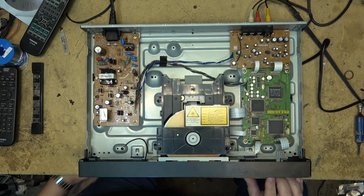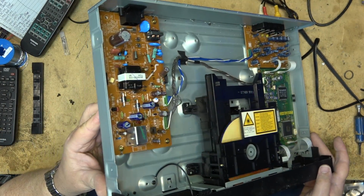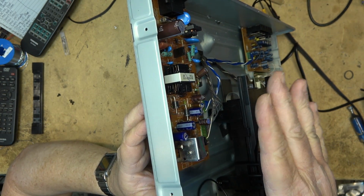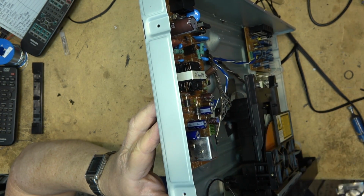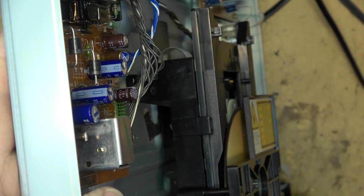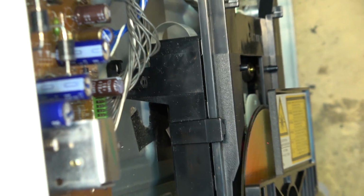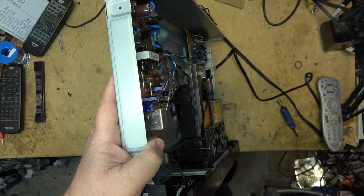And I can indeed see the red laser. If I tilt the player, you should see it too. You should see the red laser under there. See the red laser? If I shield this, let me just kill that sound. But there's a red laser. You can see it. If I turn out some of the lights in here, you'll probably see it even better. But there is a red laser there. You can see the spot. There. Red laser beam playing. It's almost kind of cool. It would almost always be worth taking this cover plate off just so you could watch the thing play a disc.